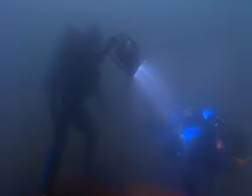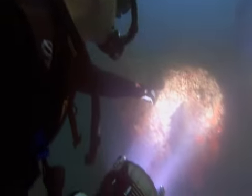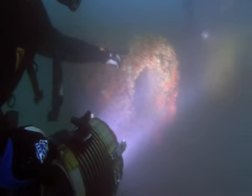Almost every problem that I had related to visibility. One footfall, a fin stroke, would kick up this very, very soft mud. And the clouds would just billow out of the bottom, and the visibility would drop instantly from my wonderful 7 feet or 5 feet down to nothing. The guns are as long as a bus, and bringing enough light down here to photograph them is an arduous operation.